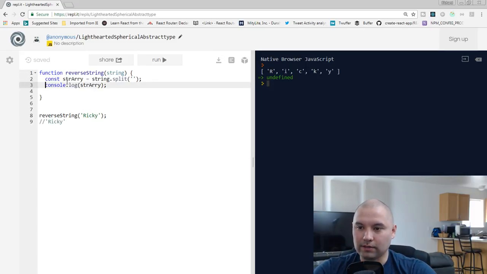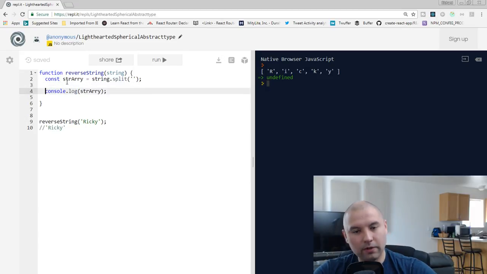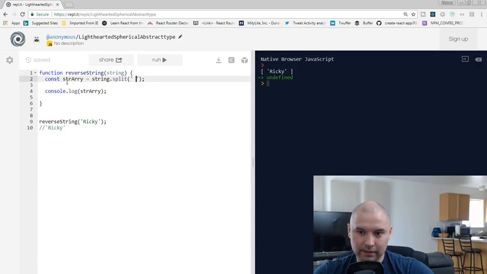So we have our console here, console log string array, and we know that we're getting what we need. What this says is take the string, split it up and put it into an array, and split it by nothing in between. So this means nothing in between the characters. If we did a space, it would split it up by spaces. And if I went down here, we could say RI, and it was split by spaces. But we don't want to split it by anything. I know it's confusing. Stick with me.